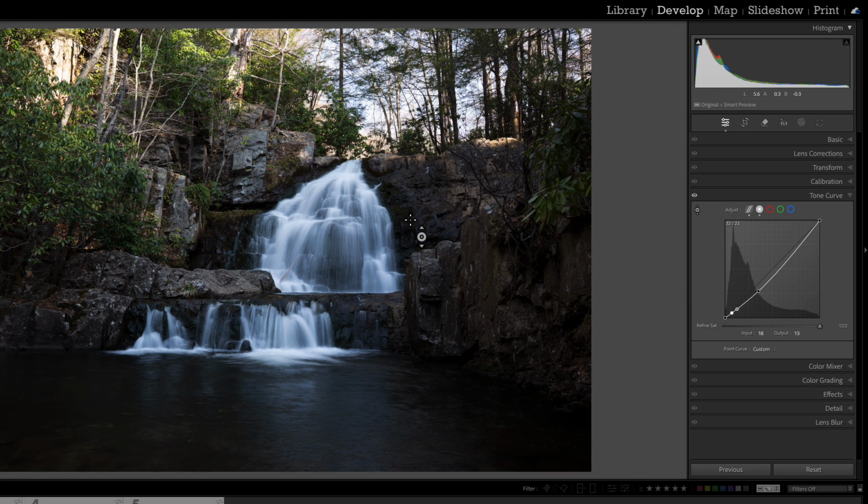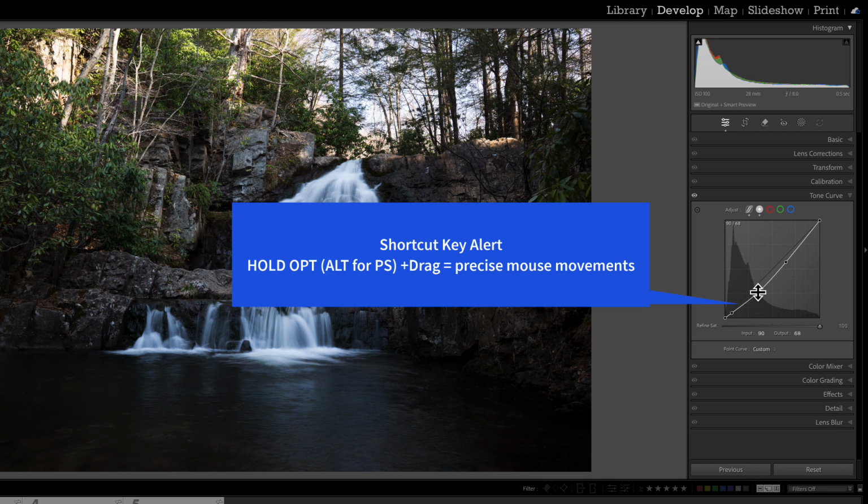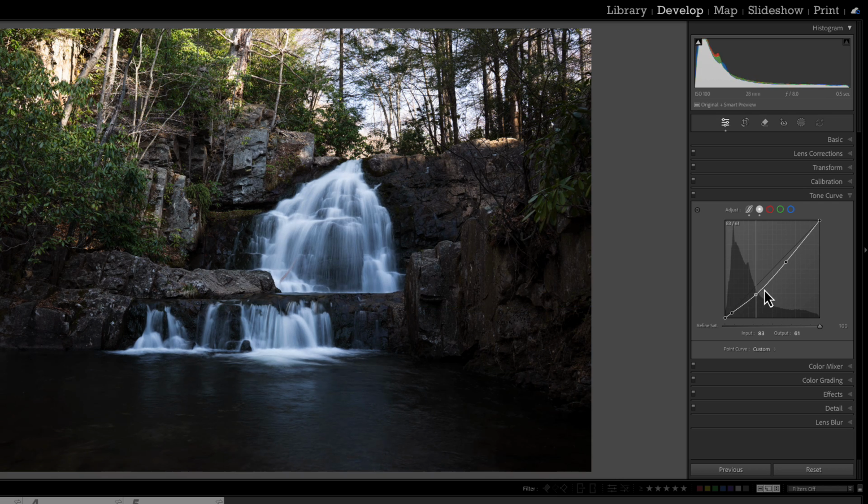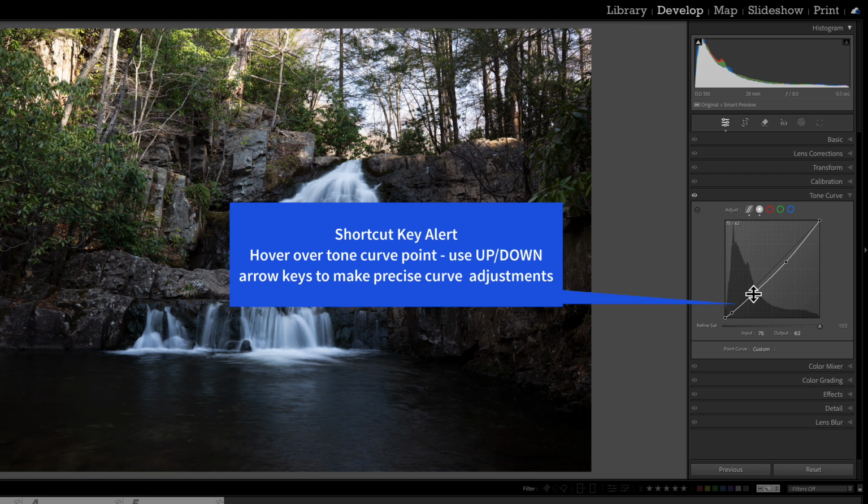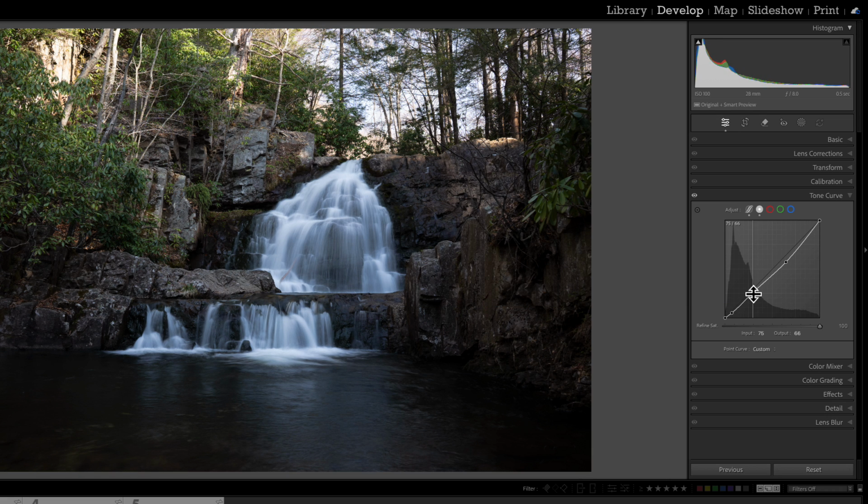So you could go and click on several areas throughout the photograph, and you can see it's made three marks that I just clicked on here, lights, midtones, and darks. And then you can just hover over that line and move it up and down. Now, if you want to do some real fine adjustments, you could hold your Option key down, and that makes the movement very slow, very steady, so you can make fine adjustments. What you can also do is hover over that point and take your hand off the mouse, and then use your up and down arrow keys, and that will change the values in increments of one. So that's a very fine adjustment that you can do using your up and down arrow keys, as long as your cursor is hovered over that point.